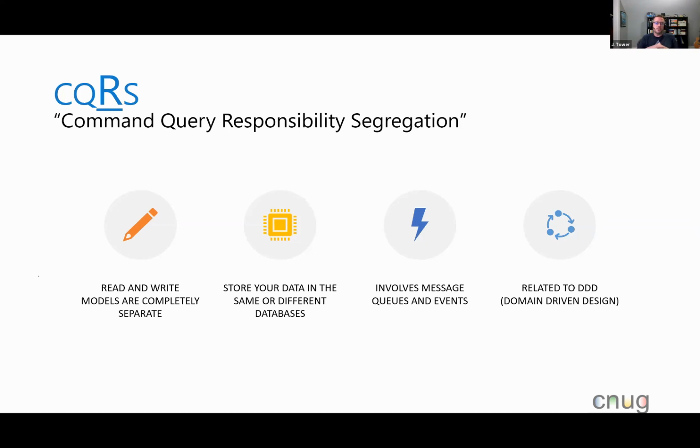It's a way that you can actually create a more performant application, even on a relational database, by having two different replicated copies of your database and having one of them be your read and one of them be your write. But basically know this, CQRS is a lot more opinionated, has a lot more aspects to it than CQS does. At its core, CQS is just about creating command and query objects to access your data.